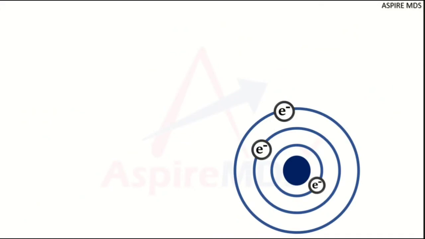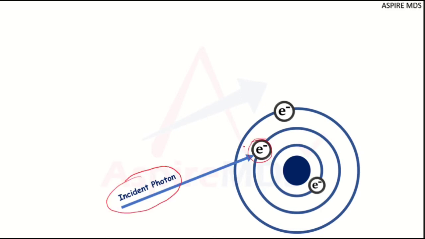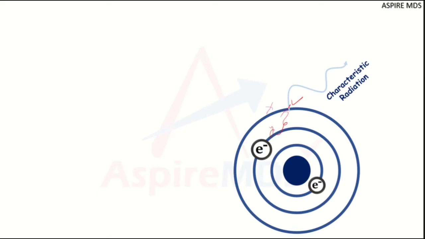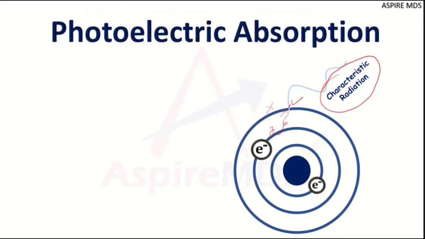In the third kind of interaction — photoelectric absorption — the incident photon acts upon an electron in the inner orbit and gives up all of its energy to that electron. This energy is converted to the kinetic energy of the electron, leaving a vacancy in the inner orbit. As discussed in the chapter on x-ray production, an electron from the outer orbit comes back to fill this vacancy, and while doing so, the energy difference between the two orbits is emitted as a photon known as characteristic radiation. However, the energy of this characteristic radiation is so low that it gets absorbed within the patient and does not reach the film. This kind of interaction is known as photoelectric absorption.